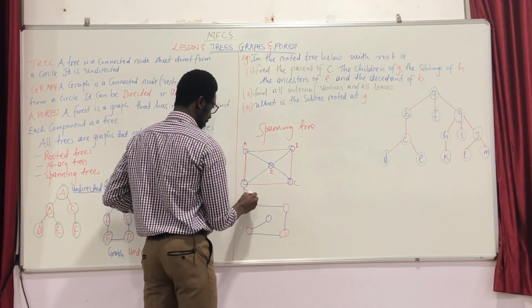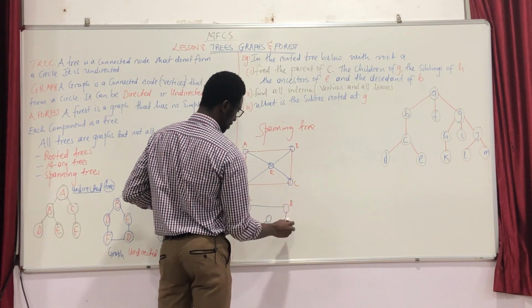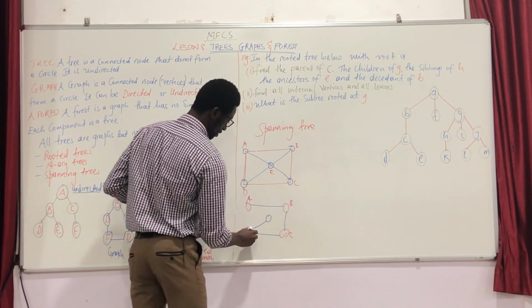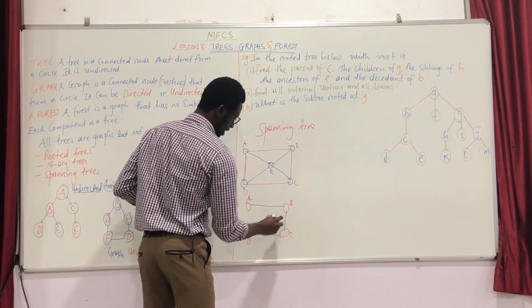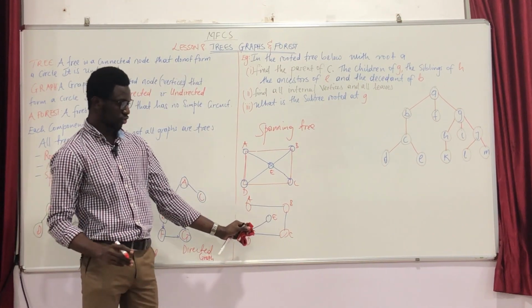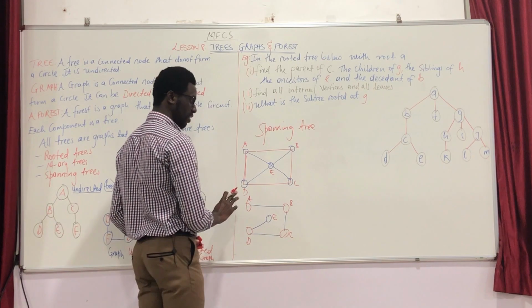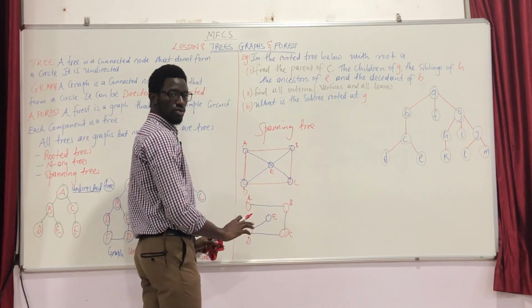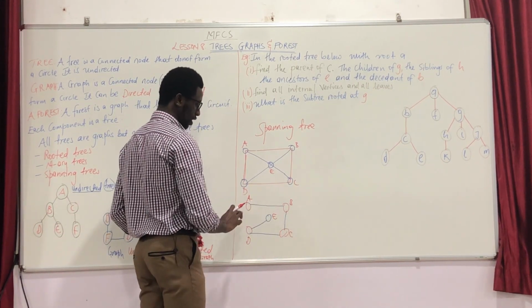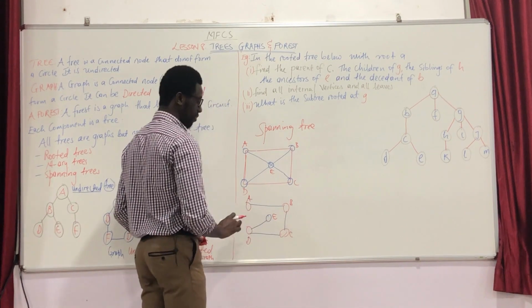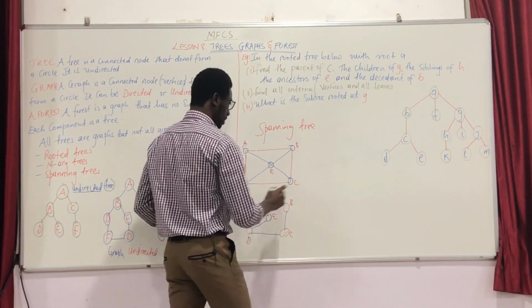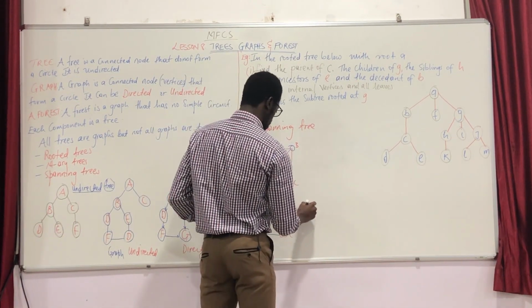So you have here A, B, C, D, and E. As you can see, this one is not a closed loop because you can come inside. You can move from here, you come to A. You visit all the nodes without forming a loop. You can draw the same diagram here. We'll say again.